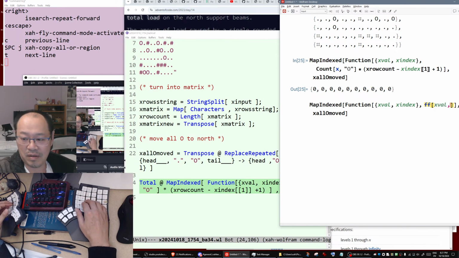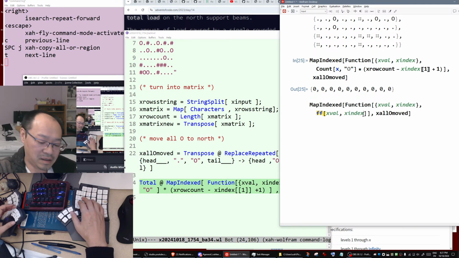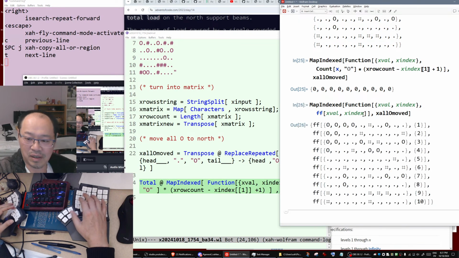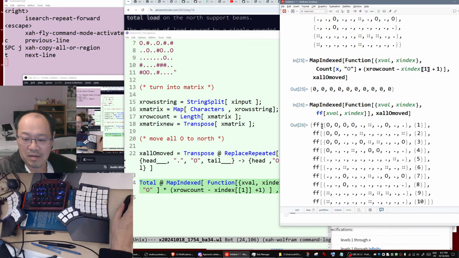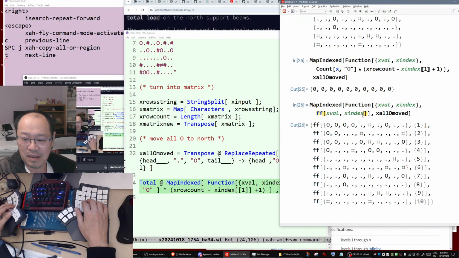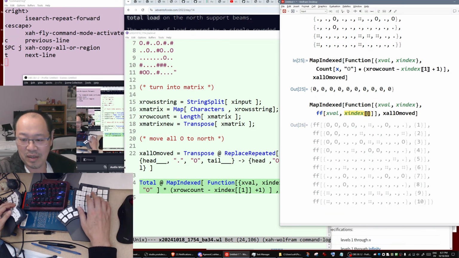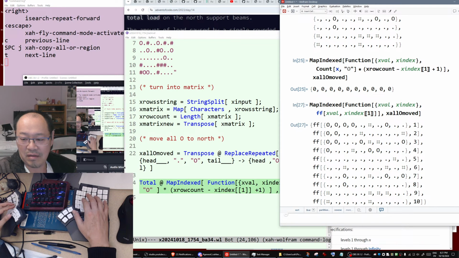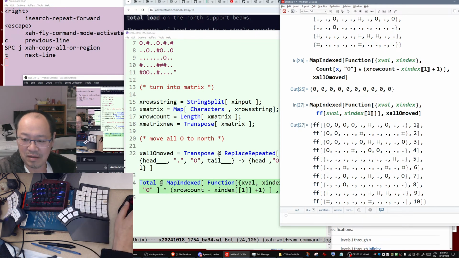Xvar is the row, okay, and then x index. Okay, let's see what it's actually doing. Yeah, so xvar is a row, then the index is that. So if we extract the index, we got the index.